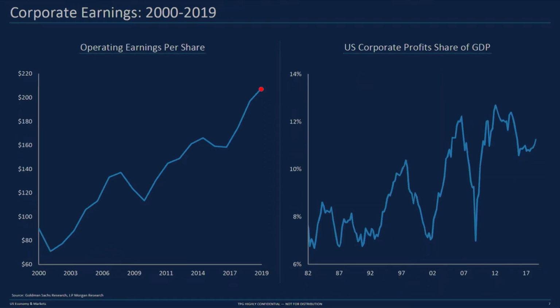The strong economy has led to very strong corporate earnings growth. While revenues have grown nicely, earnings have grown much more, thanks to margin improvement, lower interest rates, and lower tax rates. And as you can see on the chart on the right, corporate profit share as a percentage of GDP has hit generational highs in this upcycle.